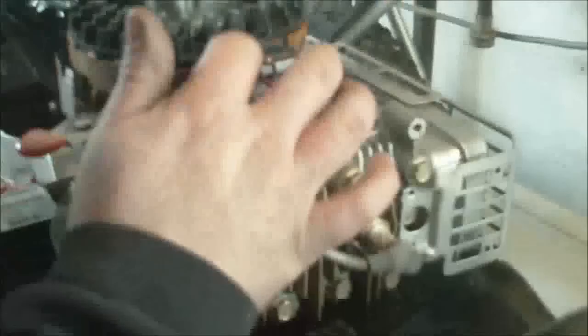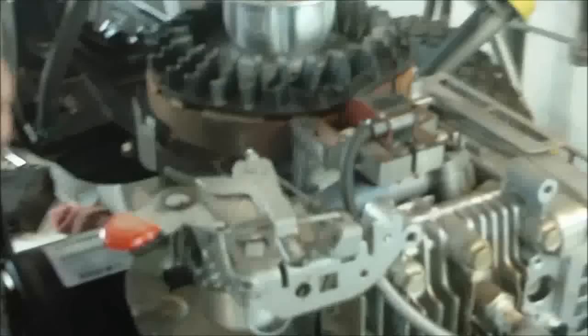So you get all your governor springs here. These springs have to be just right for it to run. People like to stretch them, alter them. Best thing to do if it messes up is get you a new one. But anyway, there is the thing that's going over here behind the muffler.